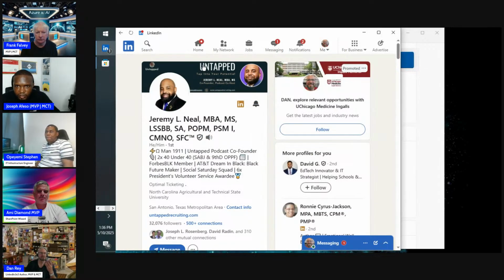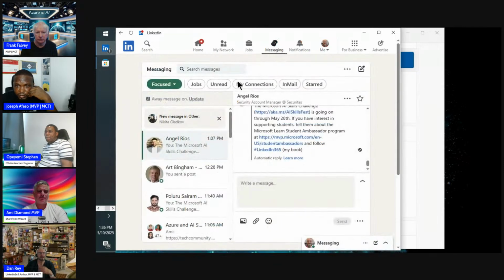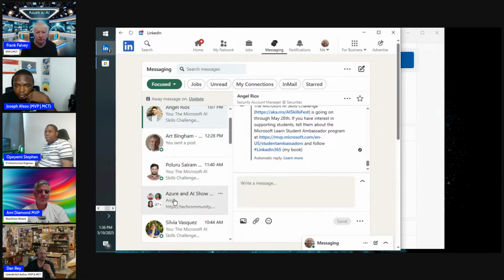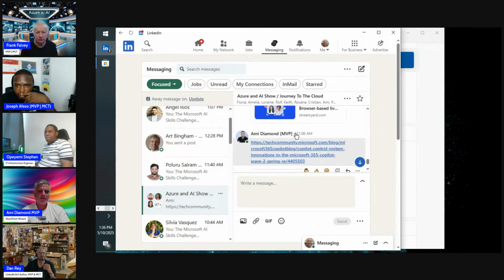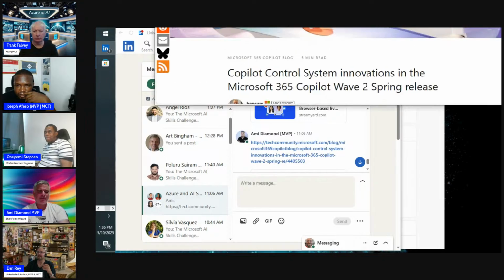So instead of this just being a tab in a browser, it shows up as a full app. And Ami, to your point, if I go down to the Azure and AI Show messaging thread, I can open the Copilot information that you sent.